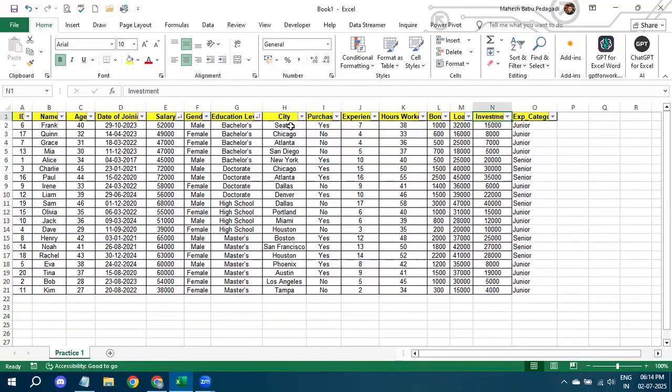If I sort it, see, education level A, B, C, D, and then based on the salary. Where is that salary column? Yeah, were you able to see? Highest. Based upon the education level, we are sorting the salary column as well.